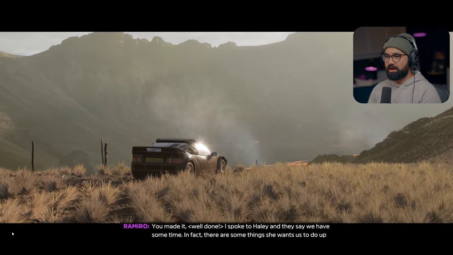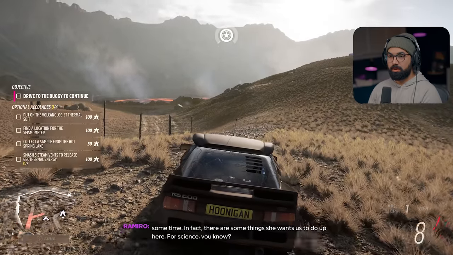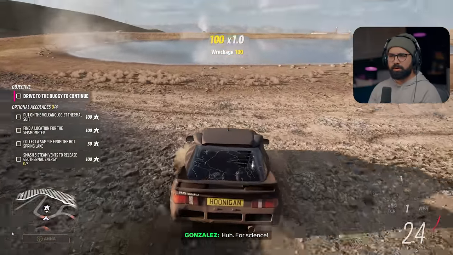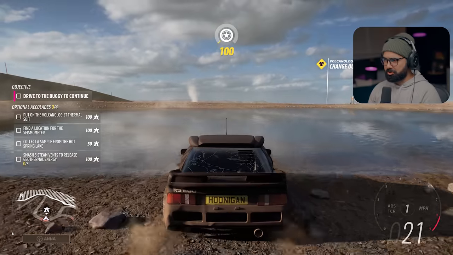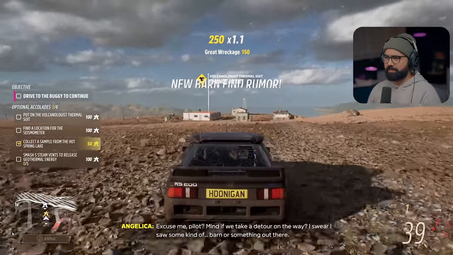You made it! Yeah, Nacho! I spoke to Haley and they say we have some time. In fact, there are some things she wants us to do up here. For science, you know? Okay, so... For science! Put on the volcanologist thermal suits. Alright, collect a sample from the hot spring lake.